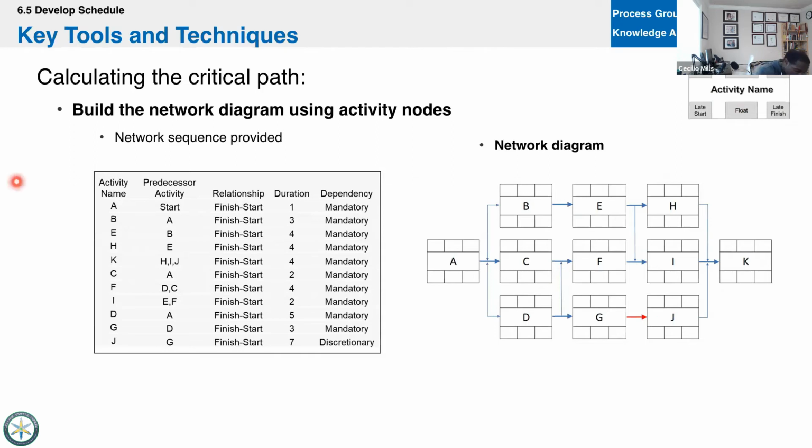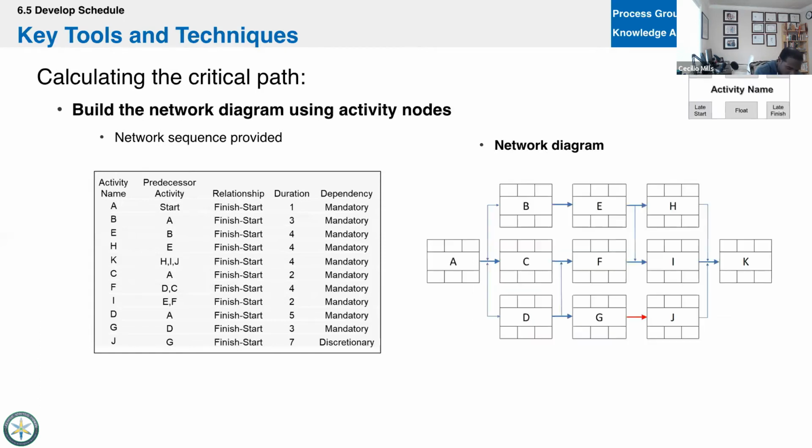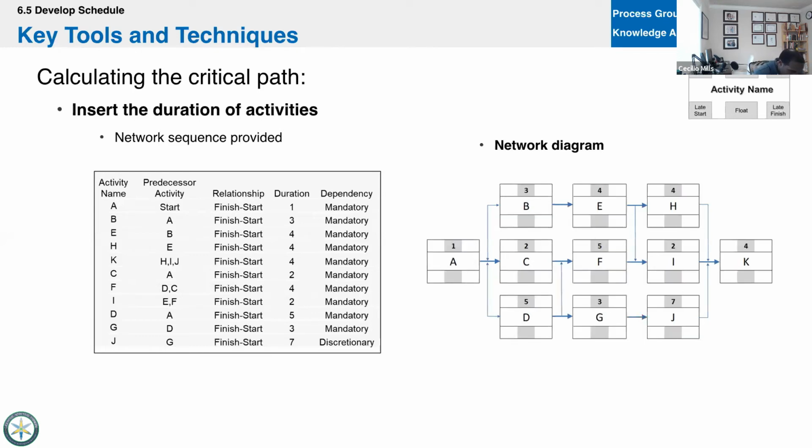All right, so we got the legend here, early start, early finish. We'll find these numbers, the durations are given. We'll set the last activity, we'll set the late finish equal to the early finish, and we'll find all these numbers. And then when we figure all the numbers out, then we'll find the float for each one. And then after that, we'll go back and figure out what the critical path is. So, all right. Activity A, they give you the relationship, the duration, the dependency. So we have all these durations that we can put in because we see them there. The dependencies are there and the relationships are complete. So now let's do the forward and backwards pass.